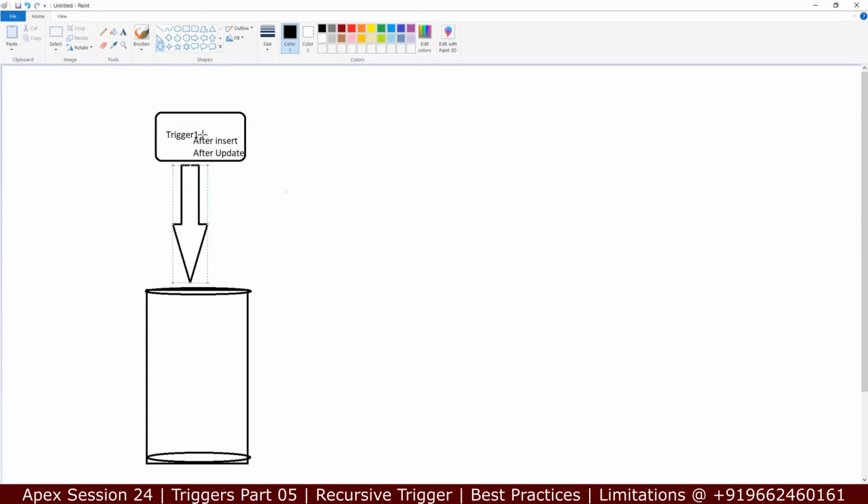So trigger 1 goes to the database after the data is updated. The first one it will execute is the after insert.